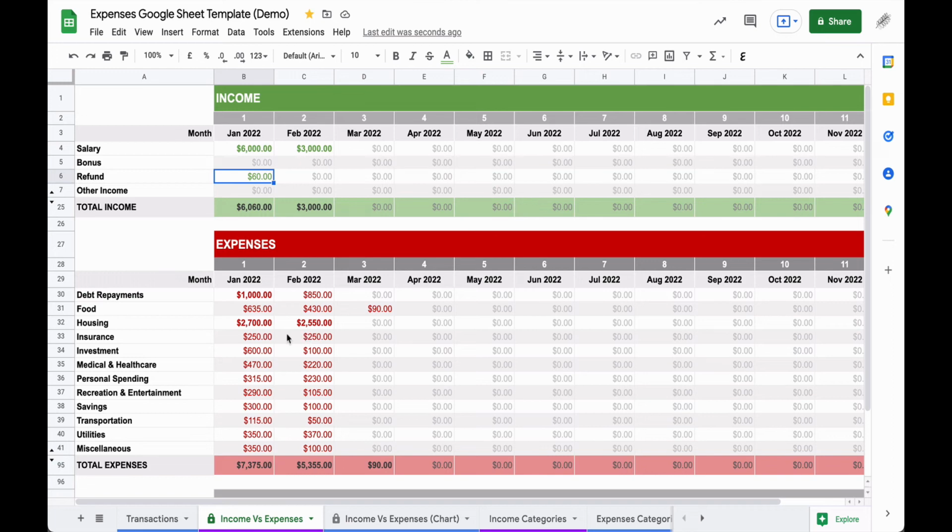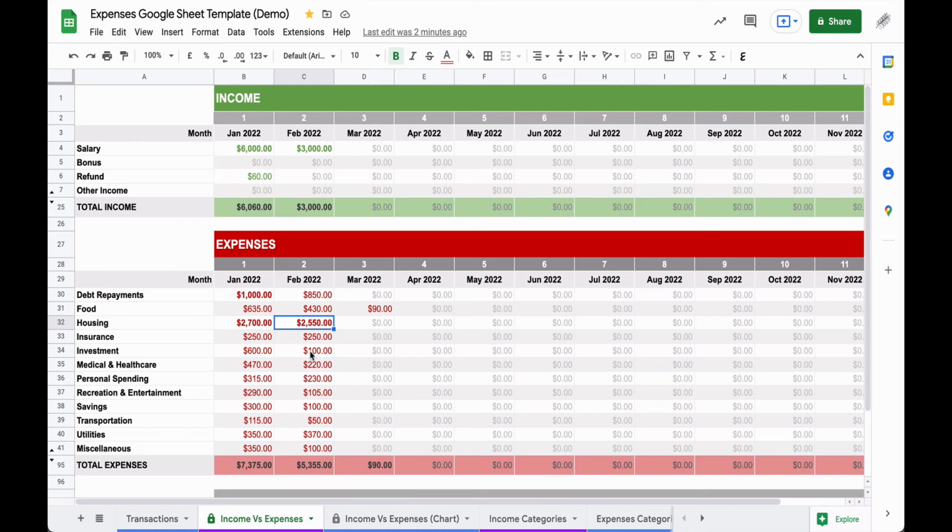Same principle I applied here, just so that you can quickly see which expenses or which categories you need to pay more attention to. For example, if you're spending too much on housing, etc., they're going to pop up. And that's the idea. You can, of course, change that using conditional formatting.